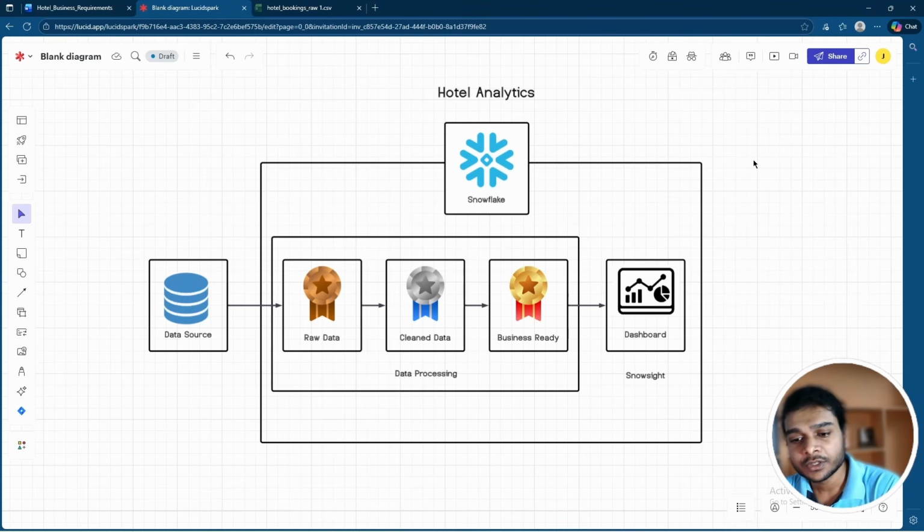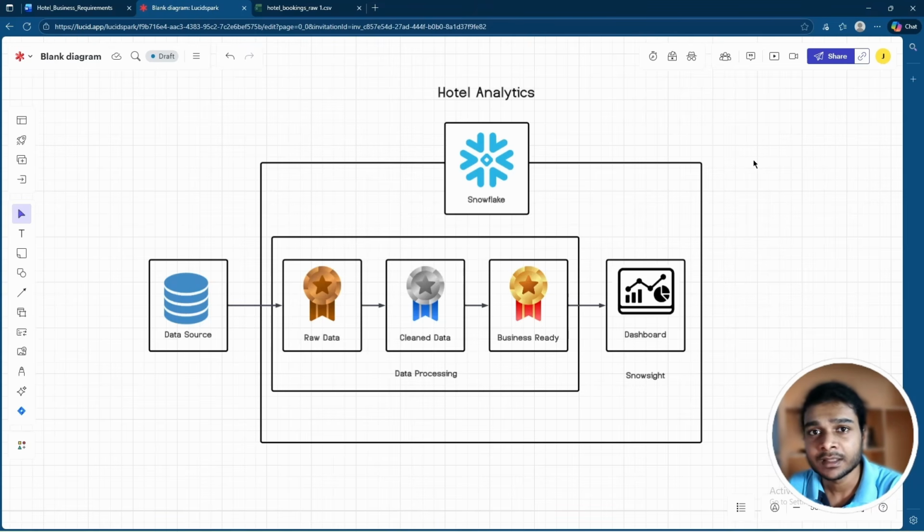So the data source first gets into Snowflake and is stored. We're going to create a stage first, and then we store that data from the data source in that stage first, and then we create a table for the bronze layer, and then the raw data from that stage will be stored into this bronze layer table, and then the data in the bronze layer will be cleaned, then stored in a silver table. After that, we're going to make the data business ready.